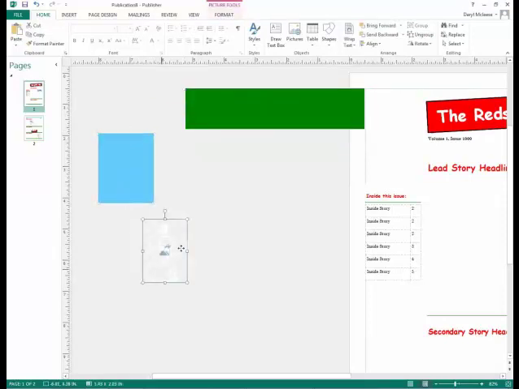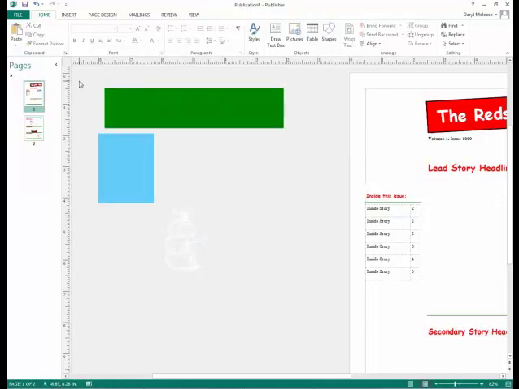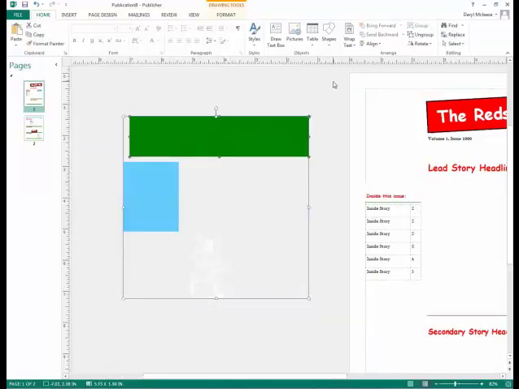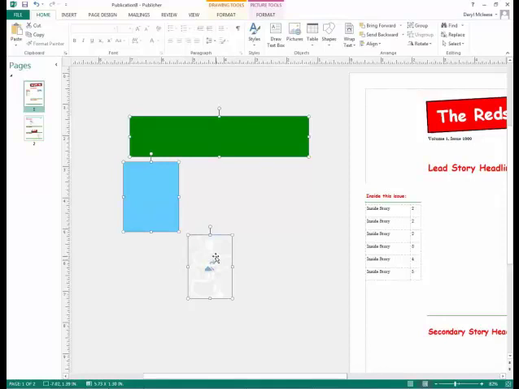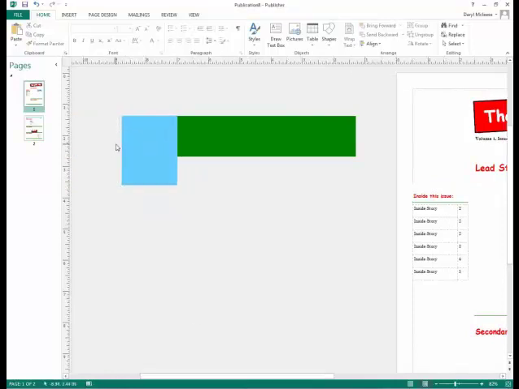Okay, if you want to group stuff back together ever, basically you would just kind of drag a box over the stuff and say group, and then that would all be stuck together again. But I want it ungrouped. Don't need that snowman. And these I'm going to change black, and I'm also going to group them back together. So I'm going to group these, and then I'm going to fill them black.